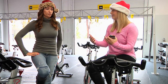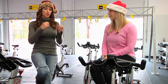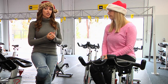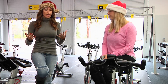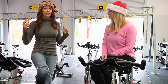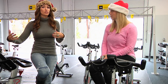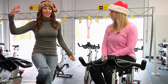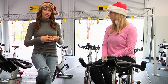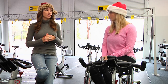It's kind of a hard question to answer because it is a combo of everything. It's always about the level of intensity though. You take the RPMs, you combine them with the level of resistance, and that's how challenging it is at that moment. Like I was saying, for an endurance ride, you might be between 70 and 85% maximum heart rate, on that scale of 1 to 10 perceived exertion. If I'm doing interval training, the heart rate's going to go lower and higher, all over. So you just need to take those two things, Jacqueline and everybody else out there, and put them together, and that is the perfect recipe for success.